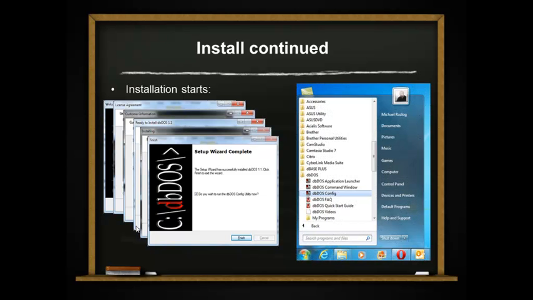After you've installed it, you'll notice that in your startup programs, you have something called dbDOS, and you'll have dbDOS config, the FAQ, the quick start guide, all the videos and everything like that already installed on your machine. So now you're ready to actually run the configuration program.